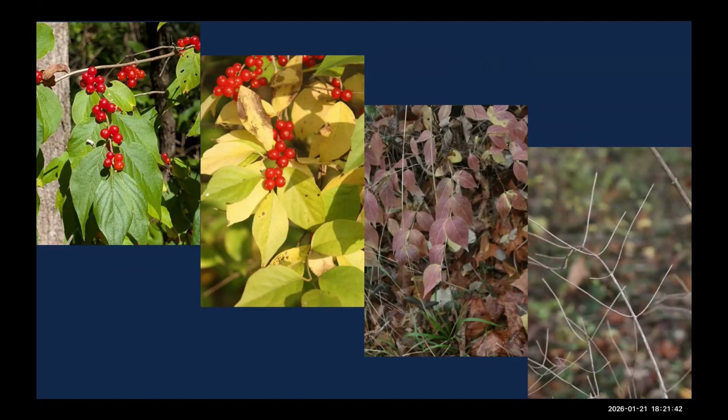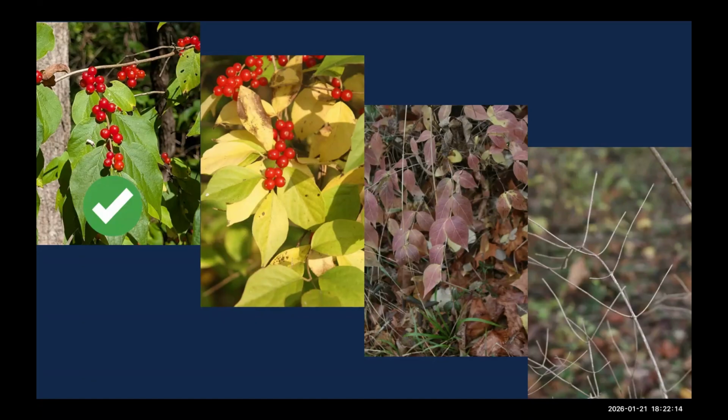So here are four different fall pictures of bush honeysuckle, fall and winter pictures that show four definitely different stages of shutting down for the plant. So the first one, absolutely, you could use foliar spray on that one. The leaves are dark green. They look healthy. They're likely actively photosynthesizing still at that point. So a foliar spray, or you spraying the foliage, the leaves with herbicide is certainly an option.